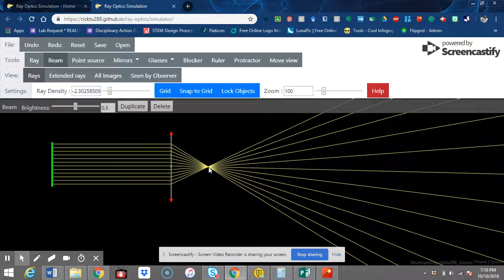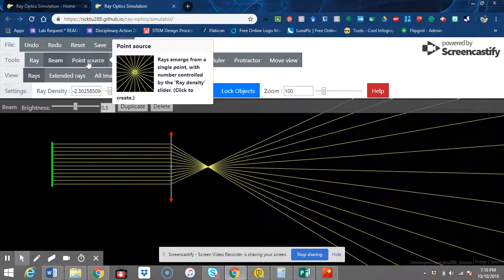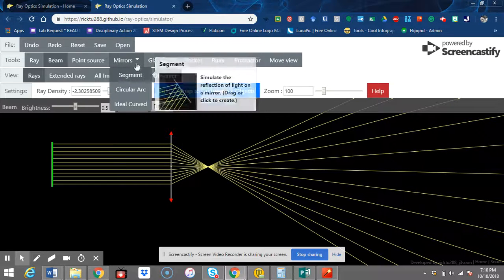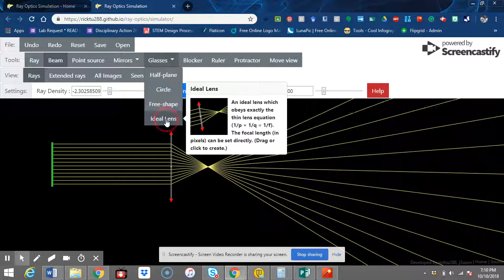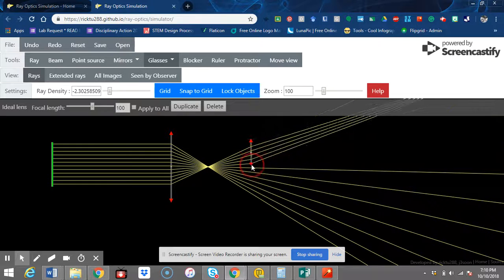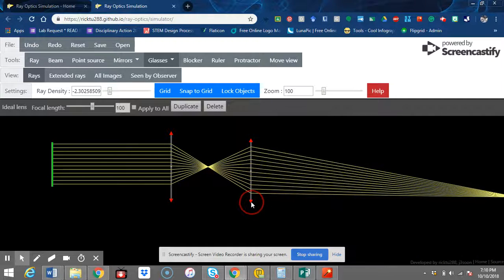That is important because a refracting telescope uses two lenses. So we'll put in a second lens here, a glass lens. But it's important what two lenses and how their focal lengths work.